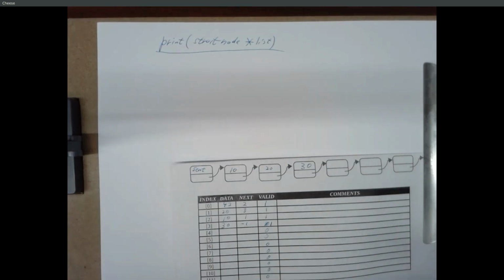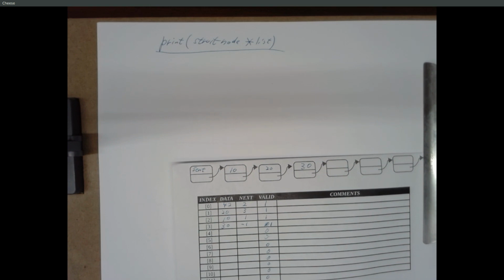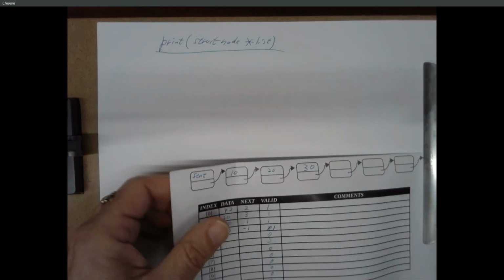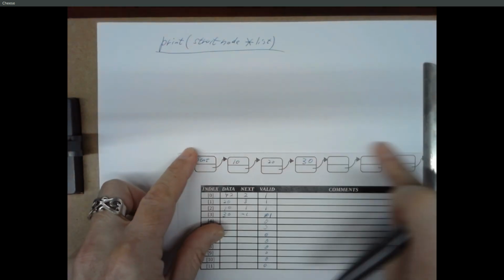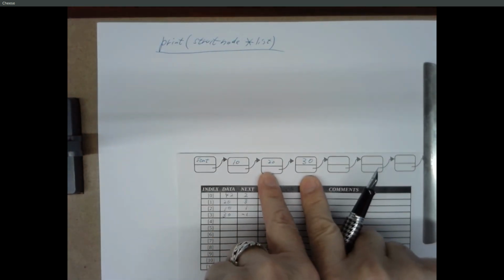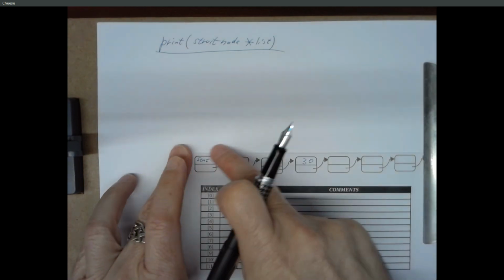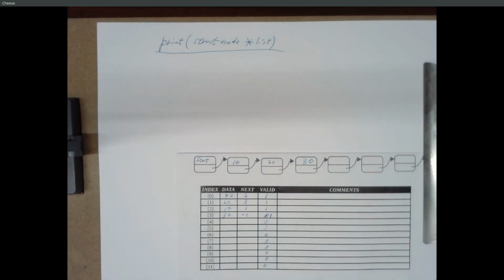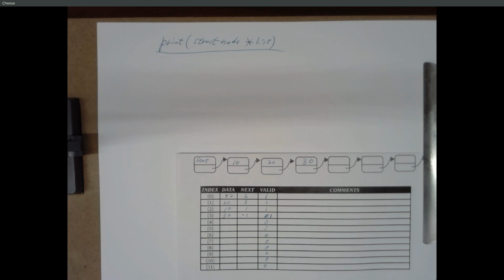So how can we print the data contained in this linked list? What if we wanted to write a print function that takes this array and prints out the list in order, right, by following node to node? Let's think about pseudocode, not be bound by C itself. What's the general algorithm here?